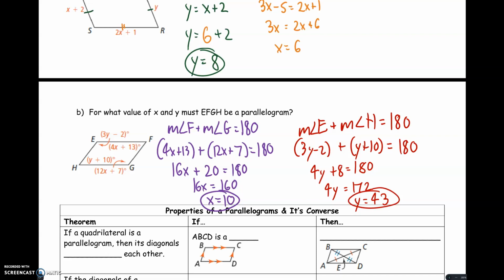So good to know both your rules for angles for a parallelogram. It would be possible to say that E and G would be congruent to each other, but since you would have to use y and x in the same equation, I'd rather look at those consecutive pairs instead. So E and H are going to add up to 180, F and G are going to add up to 180, and then as we've noticed, we're able to solve for one variable at a time.